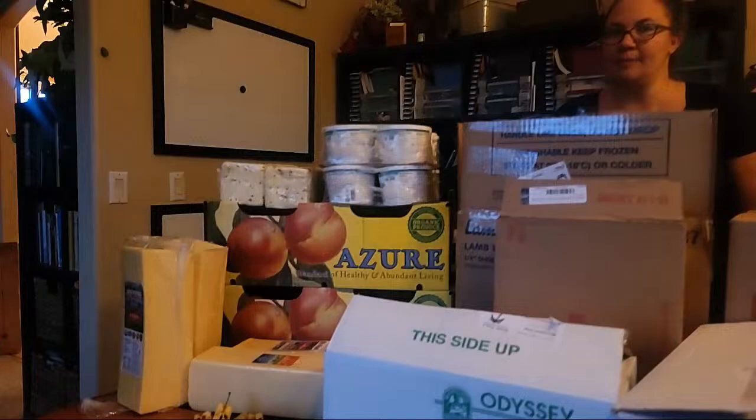But the Sierra cheese feta is really, really good. You know what's missing though? I'm pretty sure I ordered mozzarella. I don't see any mozzarella. I think you did order mozzarella, and I think it is missing, because I don't remember seeing it. Which is so disappointing, because we still have lasagna to make. Yep, and you used to order from Costco.